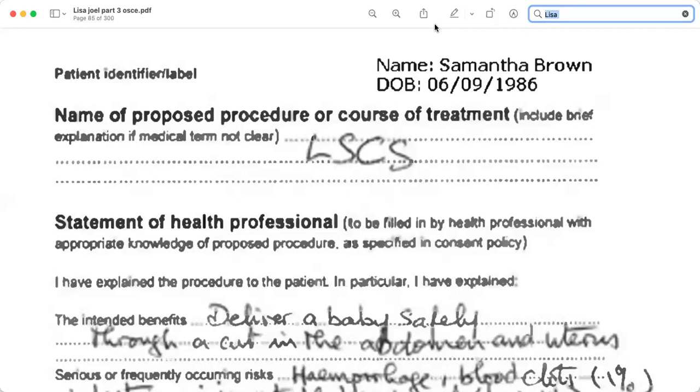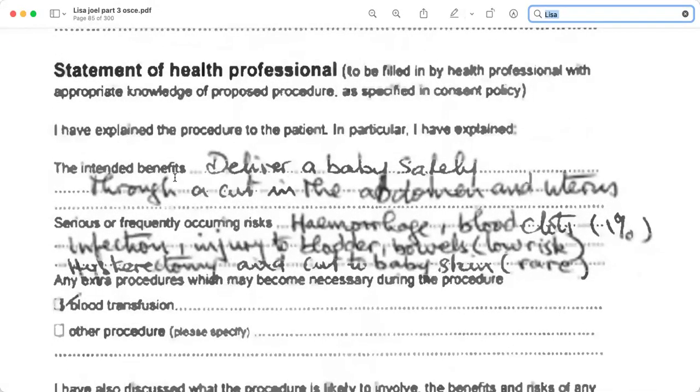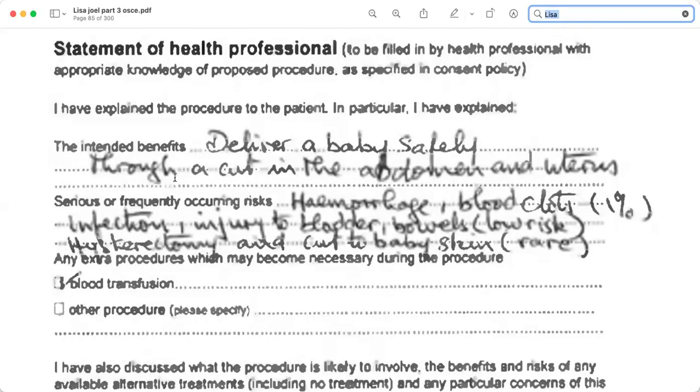Yeah, next you have written the risks. Very well done. In any procedure, we have to make sure that the patient understands what the risks of the procedure are. You have written hemorrhage, then blood clots, emergency hysterectomy. That's very nice. And also, Rabaa, we should mention the frequent risks and the serious risks, which you have included. And where you have written 1%, it would be better if we write it in a numerical form, like 1 out of 100, for the better understanding of the patient.